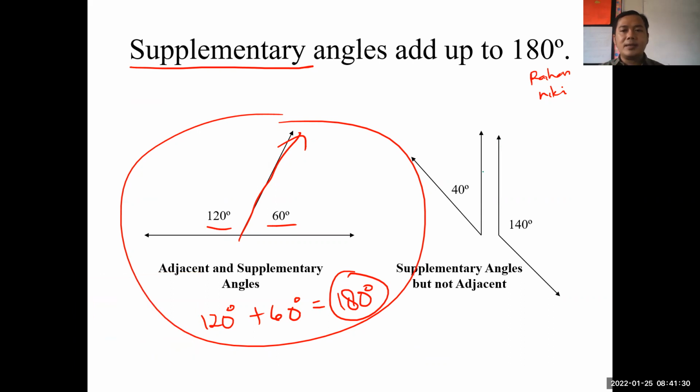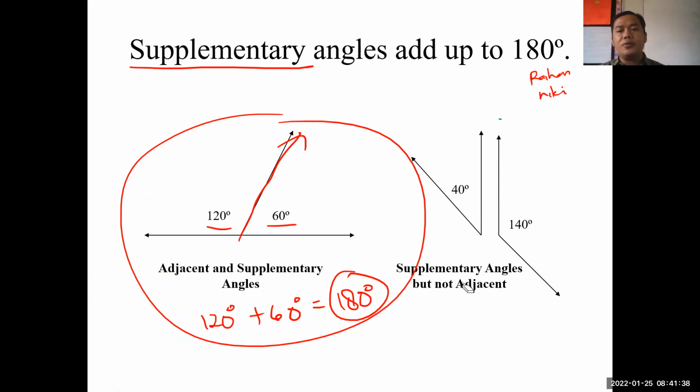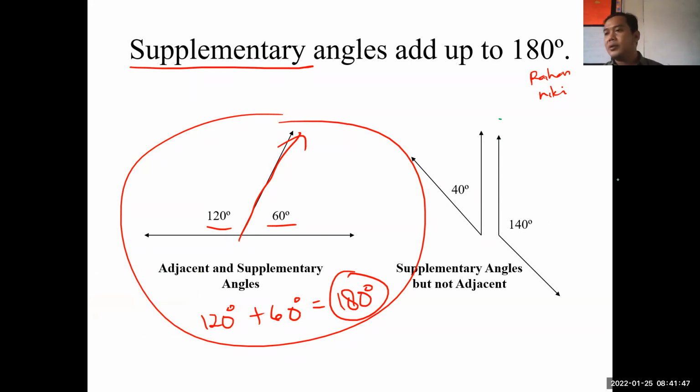Can you see on the right side? This guy over here, right? So, the next example that I'm gonna give you is that over there. So, question. 40 plus 140, berapa? Saya mau tanya. Sharon, what is 40 plus 140?